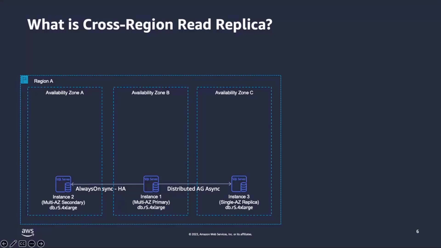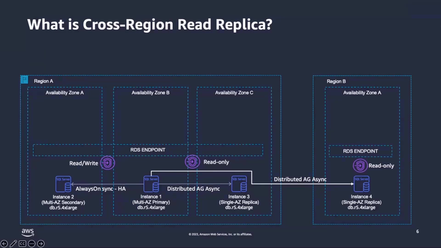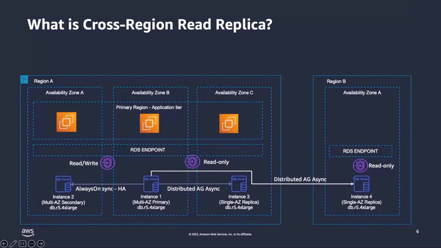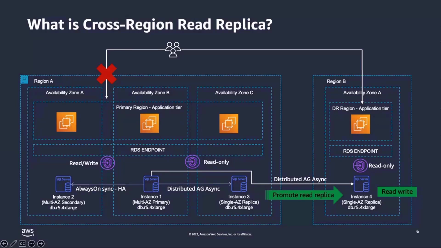To deploy a cross-region read replica, you choose another region and create a read replica there. An important thing to remember: this requires functional networking between the two AWS regions. You will also use different endpoints in both regions — a read-write endpoint in the primary region and a read-only endpoint in the disaster recovery region. Applications in the primary region connect to the read-write endpoint, and applications in the DR region connect to the read-only endpoint. In the event of a disaster, you promote your read replica to primary and steer application traffic to that region.